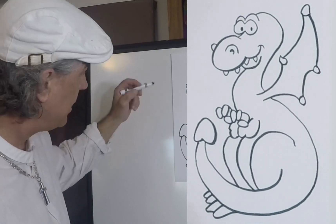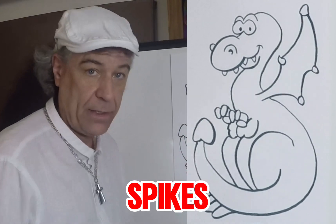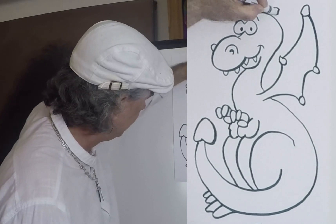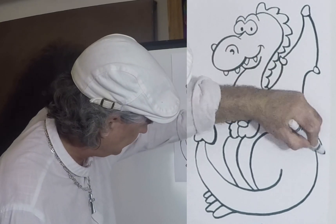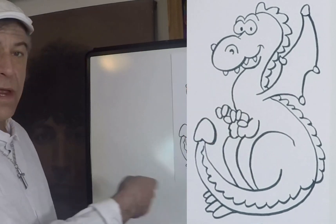Now from there, we are going to come up here and put the spikes on his back. He's like this — one, two, three, four... all the way up to thirty. Just do that all the way around. When you're done, take this and put a line — it's going to meet all the way back over there. That's his tail.